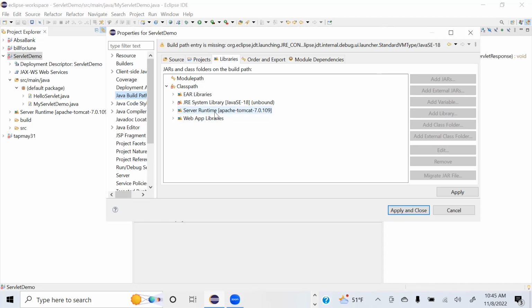Some error with the JRE system library. Can you click on JRE system library? There is some error, I believe. Something is going wrong.